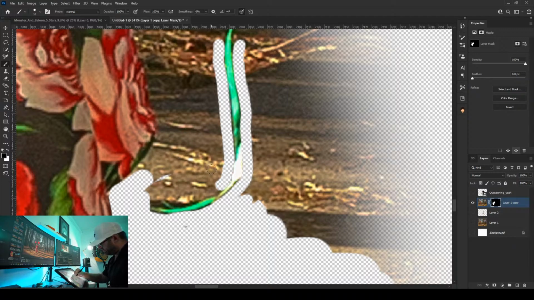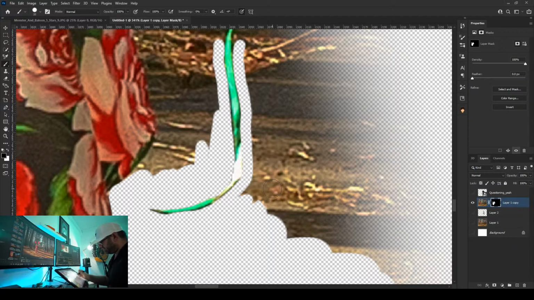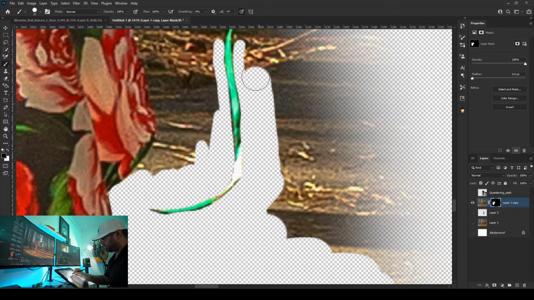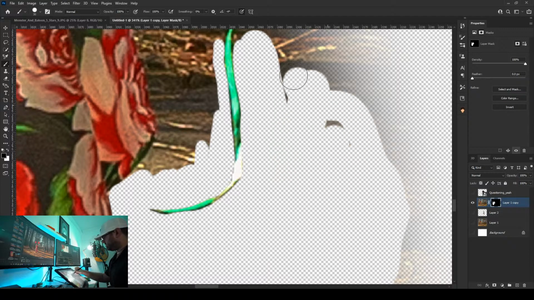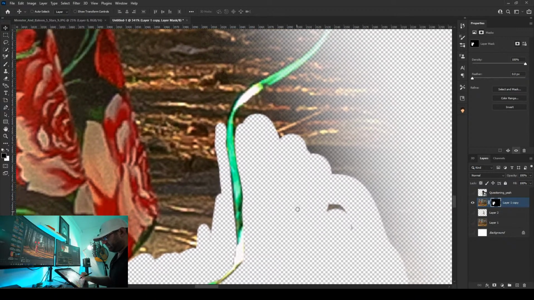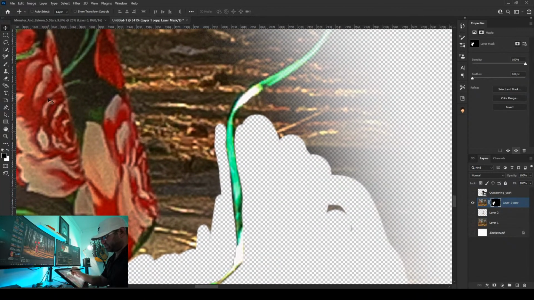But if you do it destructively by erasing or using the pen tool, it's not as easy to bring that stuff back. You have to use the clone tool, you have to use so many different tools to get all that information back. So masking, plus you can convert it to a smart object and it just becomes so easy to use. Photoshop is such an amazing tool to get used to.